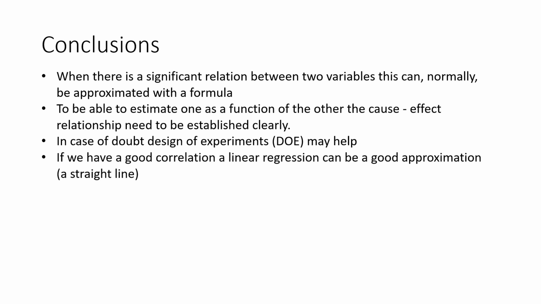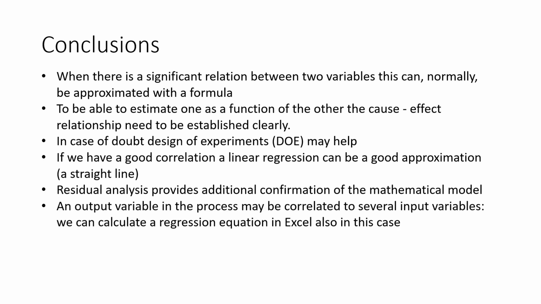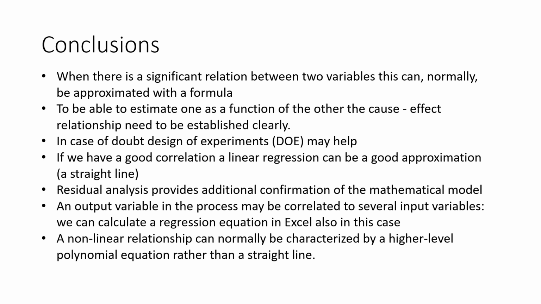If we have a good correlation, a linear regression can be a good approximation, that is, a straight line. Residual analysis provides additional confirmation of the mathematical model. An output variable in the process may be correlated to several input variables. We can calculate a regression equation in Excel also in this case. A nonlinear relationship can normally be characterized by a higher level polynomial equation rather than a straight line.